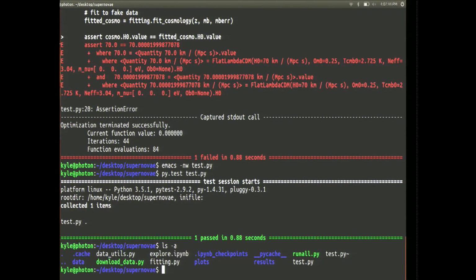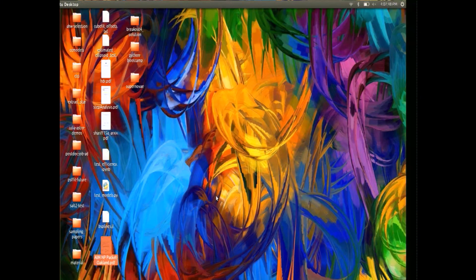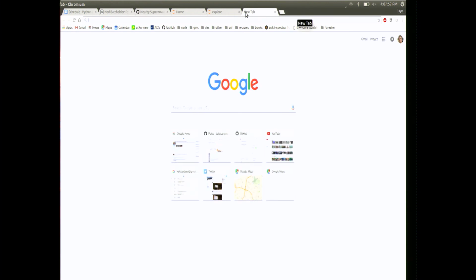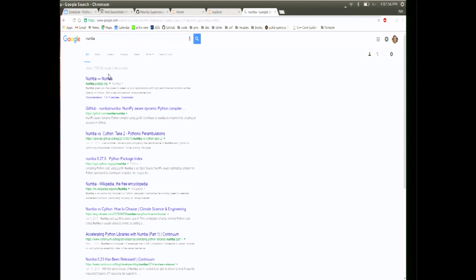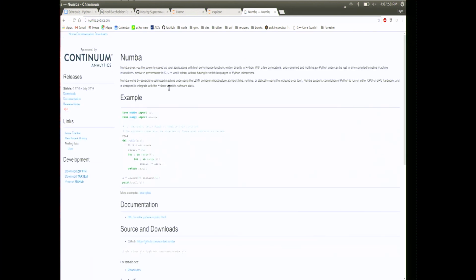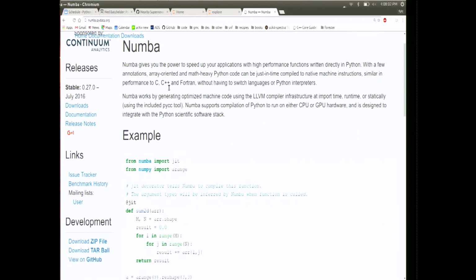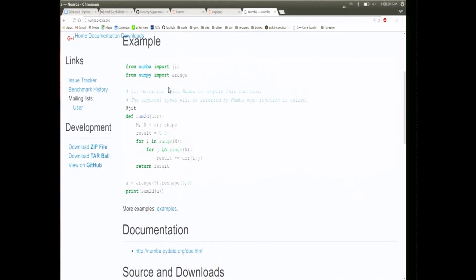One thing that hasn't been mentioned, getting a little bit on a tangent, is a project called Numba. What Numba lets you do is write Python code that then gets compiled in what's called just-in-time compilation.